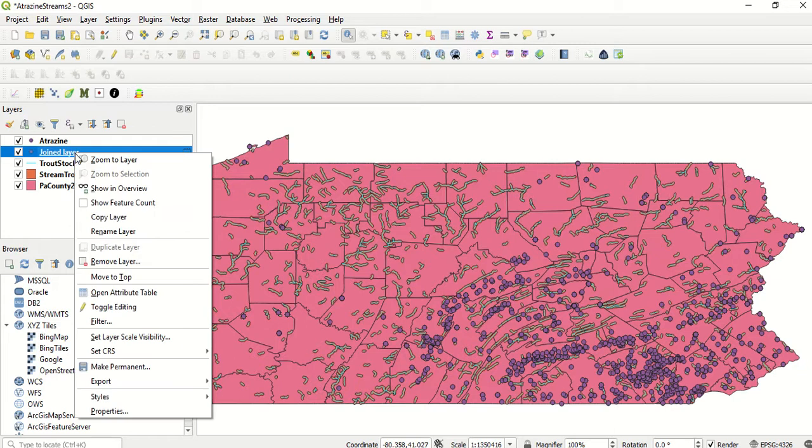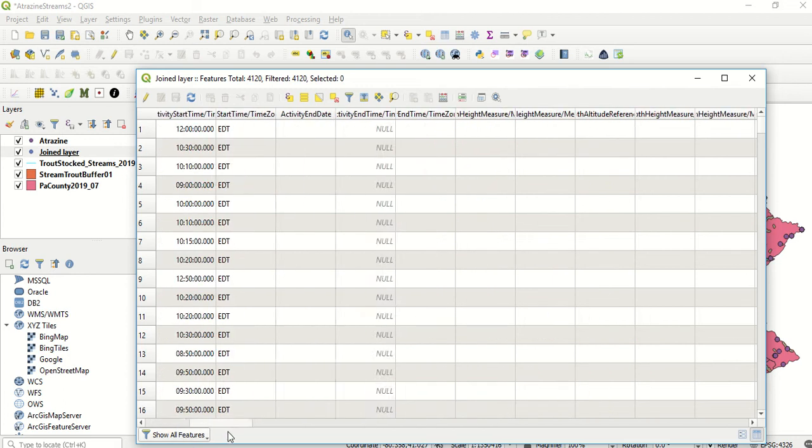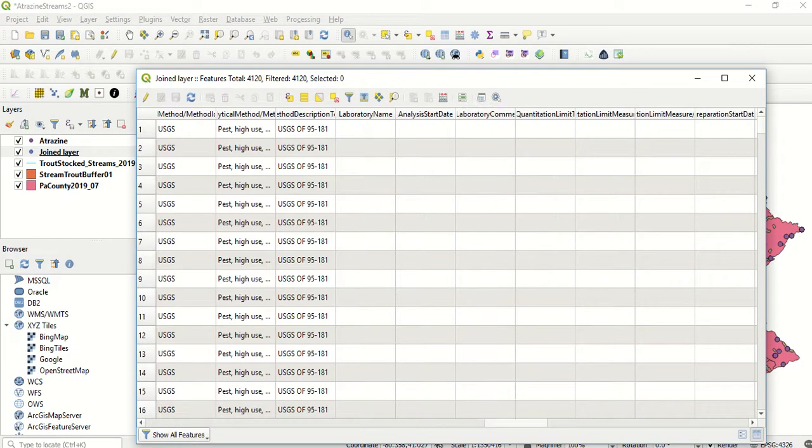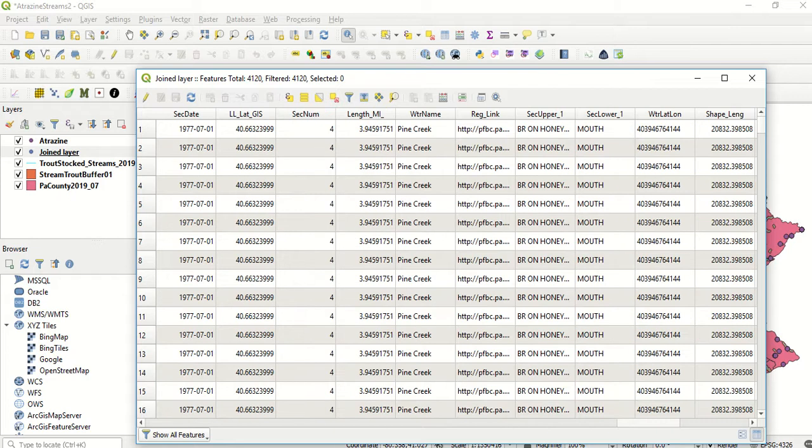We're going to right click on our joined layer, and we're going to open the attribute table, and hopefully we have the creek name.